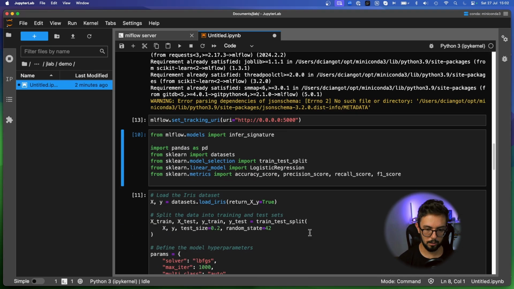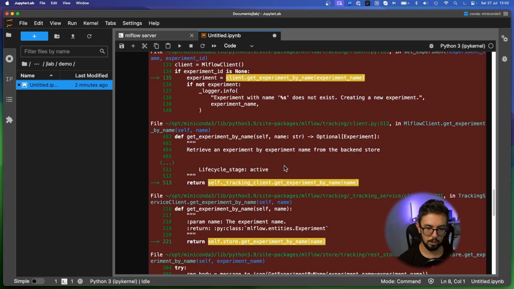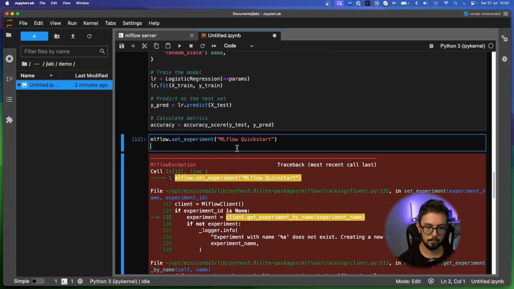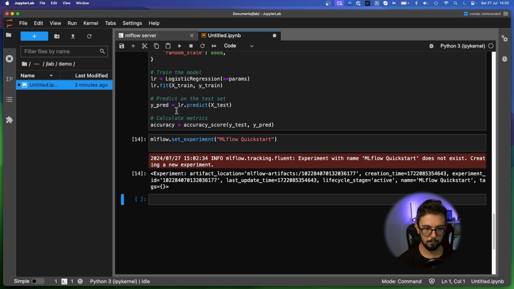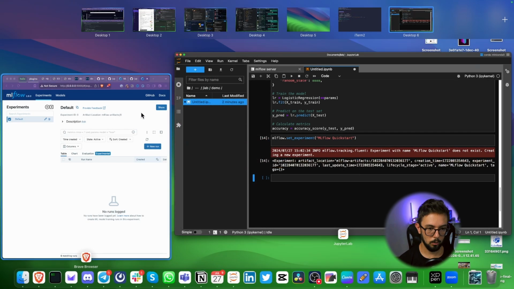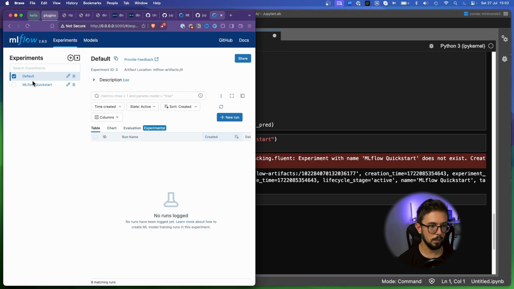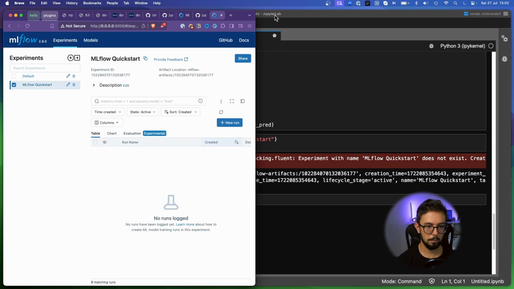This should work, right? Let me check. All right, experiment set. So we need to take a look now, and we have our experiment.